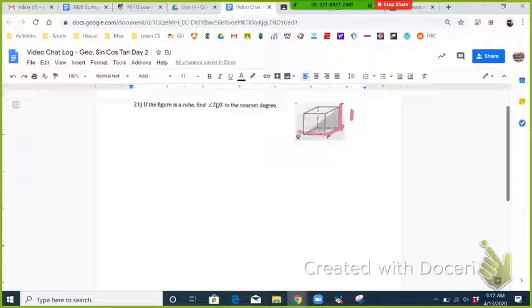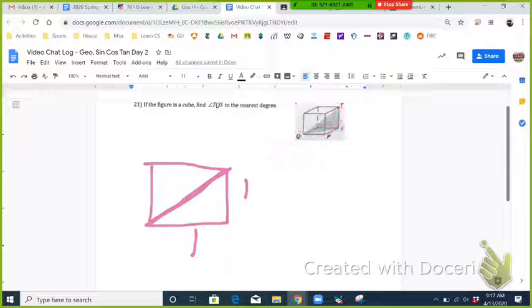So if I just draw this square on the bottom, where that side is 1 and that side is 1, I have to figure out this side right here, which I'll highlight on the picture. This length here in orange is the same as this length here. So that's got to be root 2, because it's an isosceles right triangle. So that leg going across from Q to S is root 2, and then this leg here is 1.